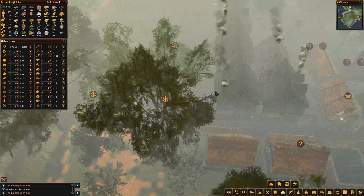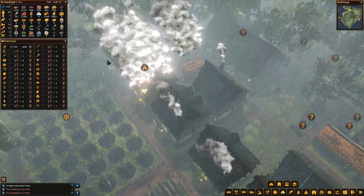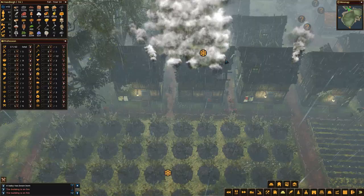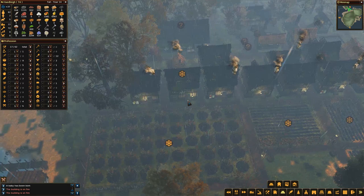Now we got another building on fire. Oh, the shack's on fire. Oh, my God. It's like this house caught on fire, then the shack caught on fire, now this house is on fire. Jiminy Christmas, people. All right. Okay. Let's get repairs made so you can see the damage done here. Oh, they fixed it. Everything's fixed. Hooray. Okay. Are we done destroying stuff yet?